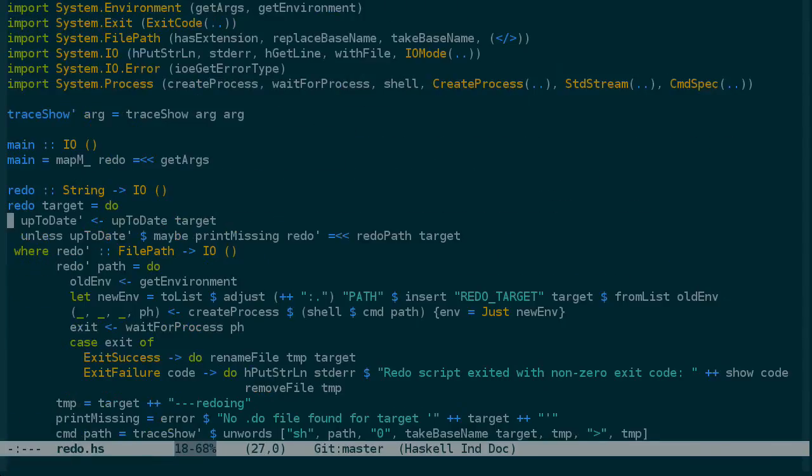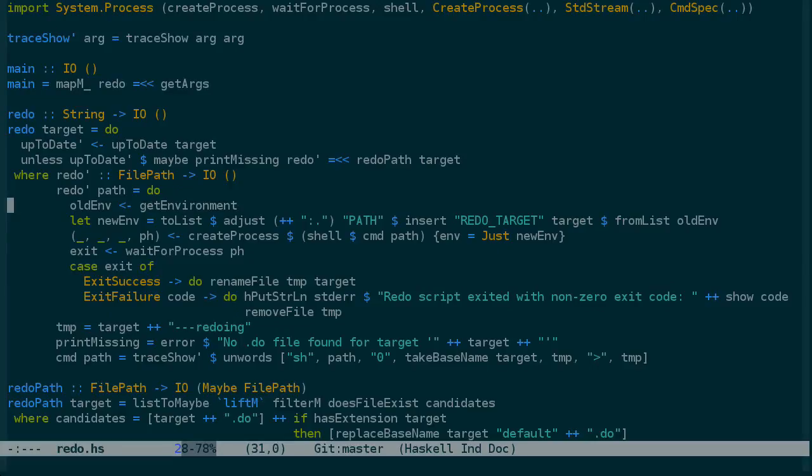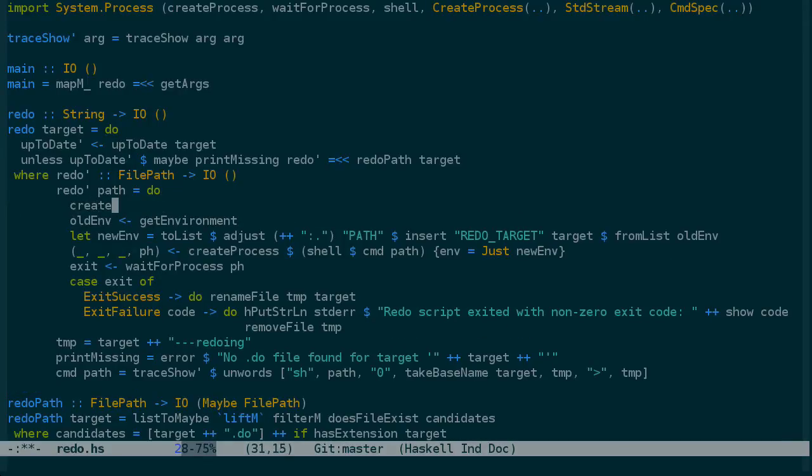And the point at which this should happen is if we notice that the target is not up to date. So this will happen on the first run and any non-up-to-date runs after that. So one way in Haskell to do this is to use the function createDirectoryIfMissing, which allows us to avoid having to catch an exception in the case that the directory is already there. And it also provides a second argument of whether or not to create all the parent directories for this directory if they don't exist, which gives us the same effect as that make-dir-p from the redo-ifchange script.